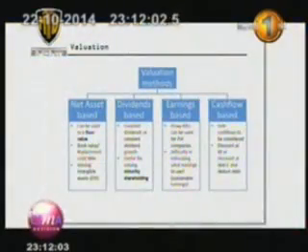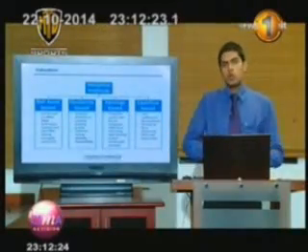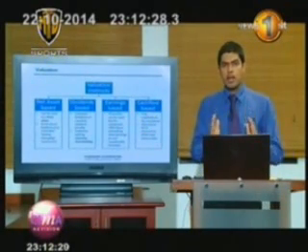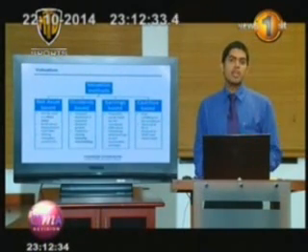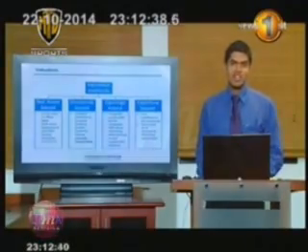So in summary, there are 4 major valuation techniques. Out of the 4, net asset based valuation is the easiest. Dividend based valuation is very straightforward. It's just a rearrangement of the cost of equity formula. Earnings based valuation is very straightforward, PE into your earnings. Cash flow based valuation is very straightforward as well. It's almost like an NPV. Take your future cash flows, bring it to today's terms, that's the value. So we'll wrap up with this for this part of it, and I have now covered all areas in the financial strategy syllabus. After the break, let's look at how to approach the exam and how to approach the paper.